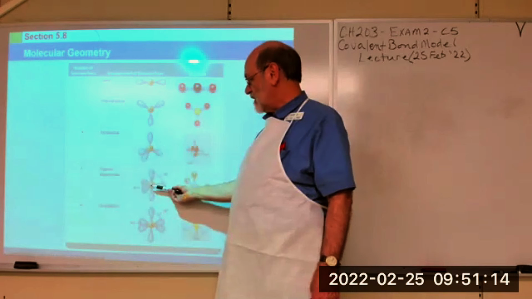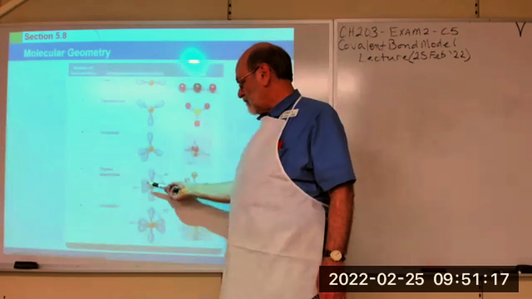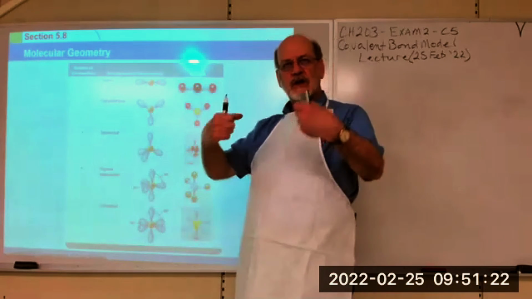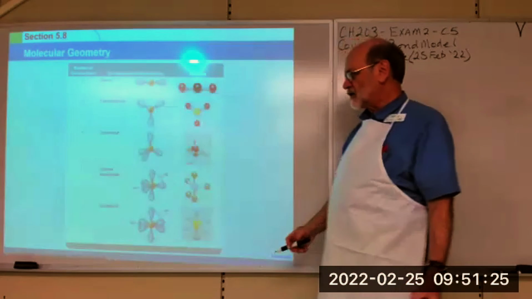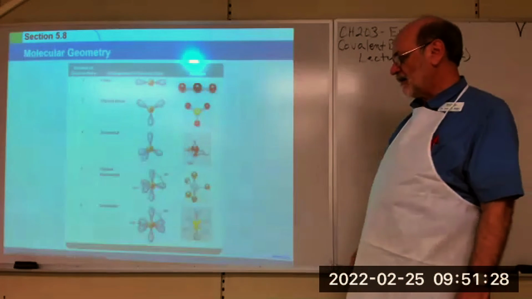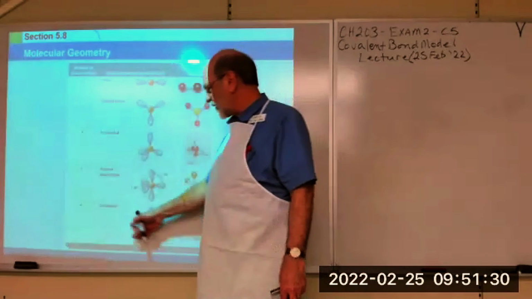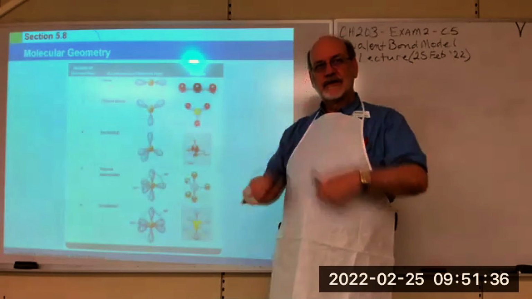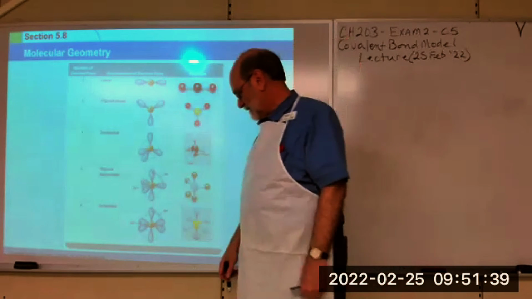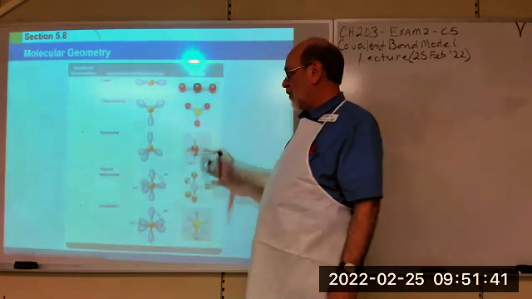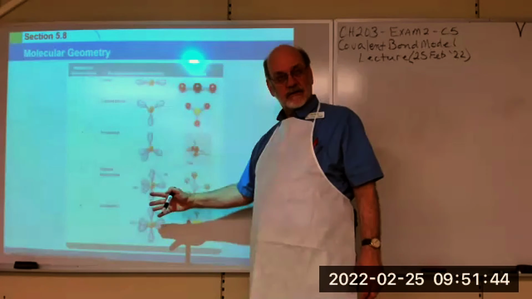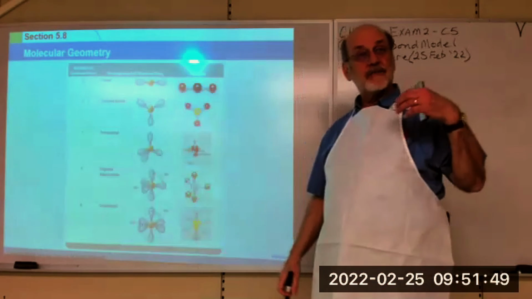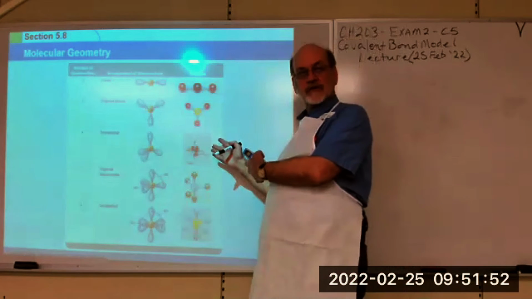If you have 5, then you're going to have 3 around the central atom and then 2 at either apex. So it's like 2 trigonal pyramids base to base, right? A trigonal bipyramid. And then I stop at this one. If you have 6 groups, it's like 2 pyramids with a square base. It's octahedral. Okay, so this is the electronic structure for that many groups. And if each one of these positions is occupied by an atom, it's also the molecular structure.